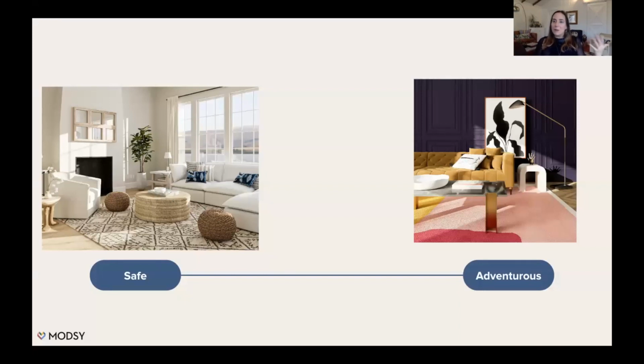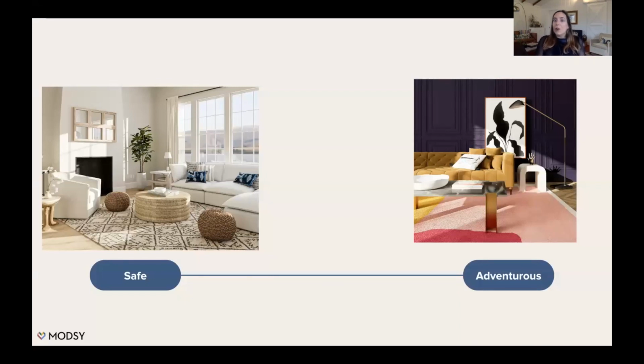A space that feels a little bit more safe is a space that will be, I would say, a little bit less bold in choices, a little bit less trend forward. So a space that's incorporating objects, pieces of furniture, decor that might lean a little bit more traditional, that might be a little bit less pattern forward, that might have a little bit more of a neutral color palette. Something that when you look at it, it doesn't date itself.